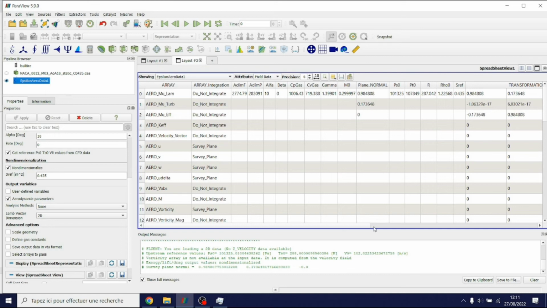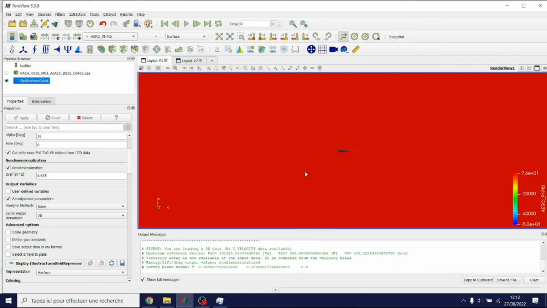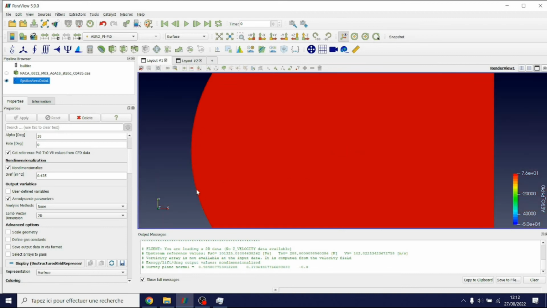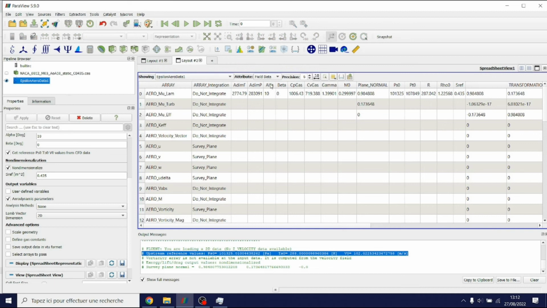And also you have other specific information. For example, when you get the upstream reference values automatically by clicking on this option, you don't know what the values are. So you have two things. These values are printed here. It identifies the values and prints the information. But you also have the same information here in the field data. You have, for example, the upstream Mach number, which is almost Mach 0.3.